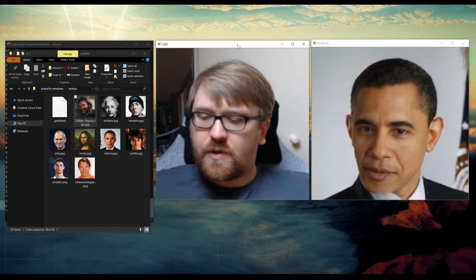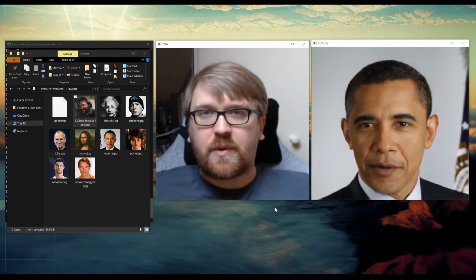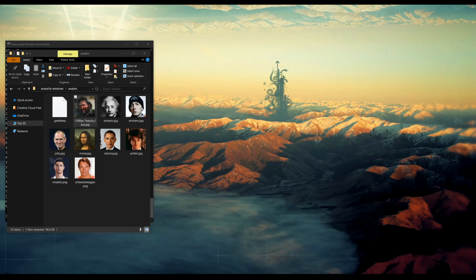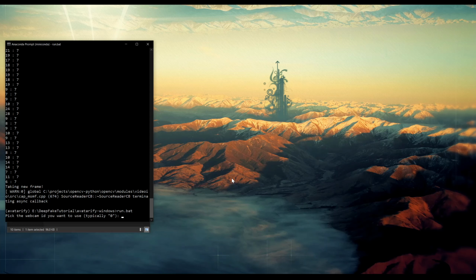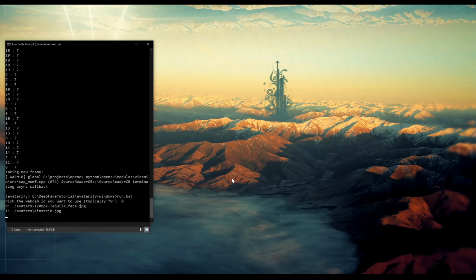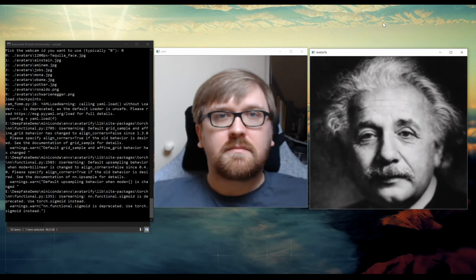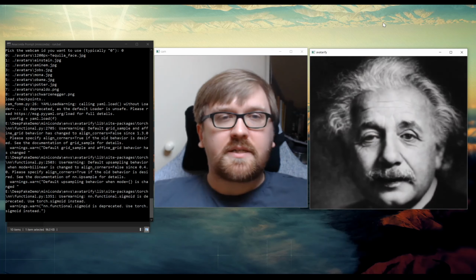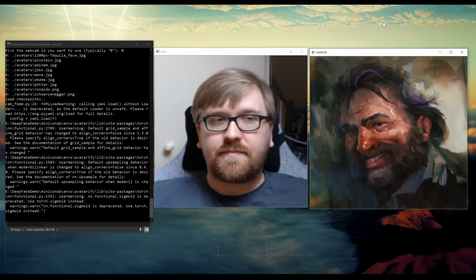And then what you want to do is, when you've got the Avatarify window selected, if you press Q, that will exit it, and now you just want to run it again, and as it loads up, it will reload all the avatars, and now it's got Mr. Tequila Face in there. So I'm going to skip forward through this loading again. There's Mr. Einstein, and now I can switch, and that's Mr. Tequila Face.